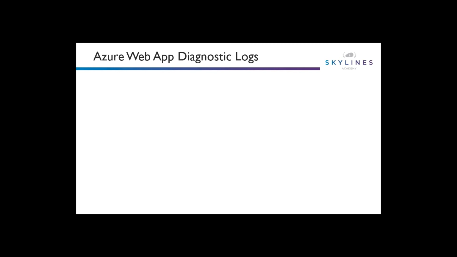There are different diagnostic settings that can be configured depending on where you're logging. All the options which are going to show here below are available for Windows-based web applications. For Linux-based web apps, only the application logging is available. So with that said, one of the first ones is application logging, and these are messages that would be generated by the code you're running within the web app.